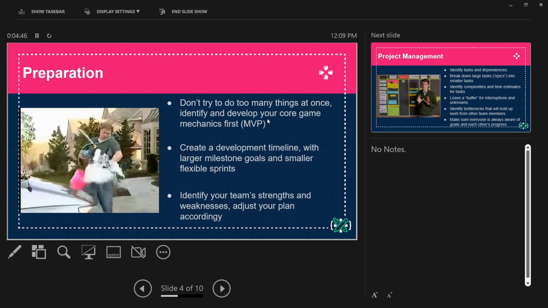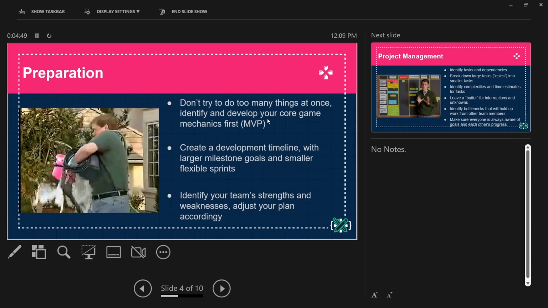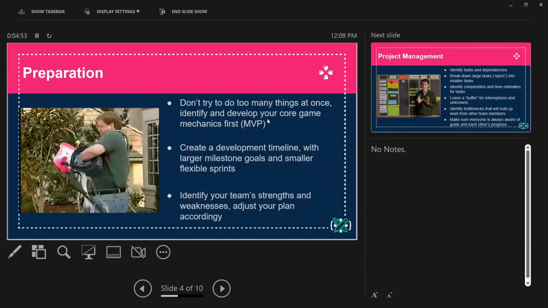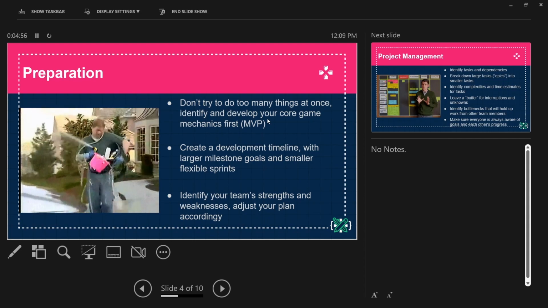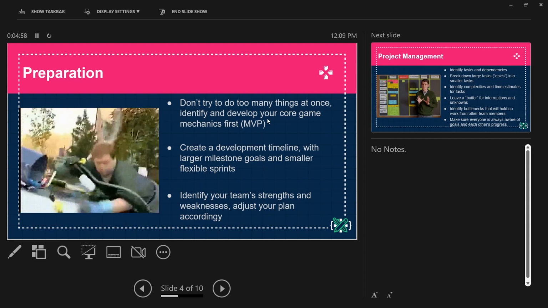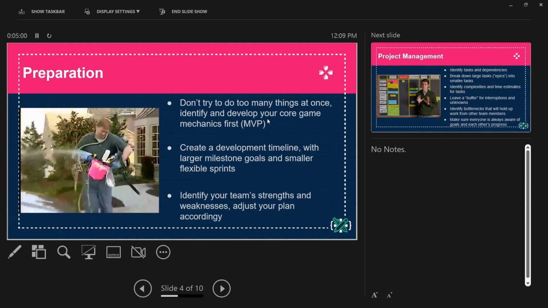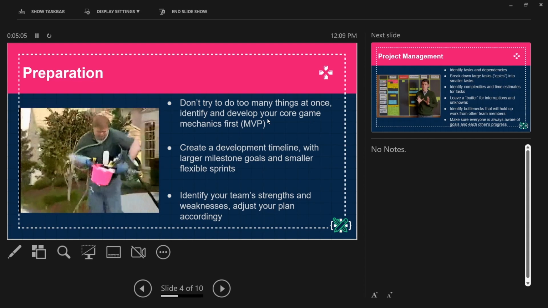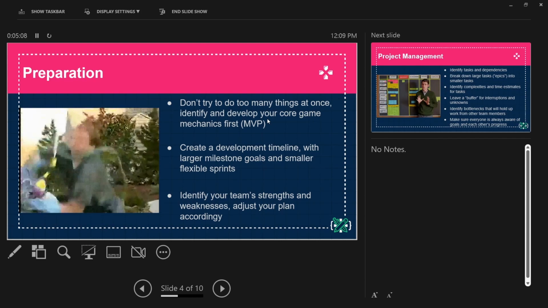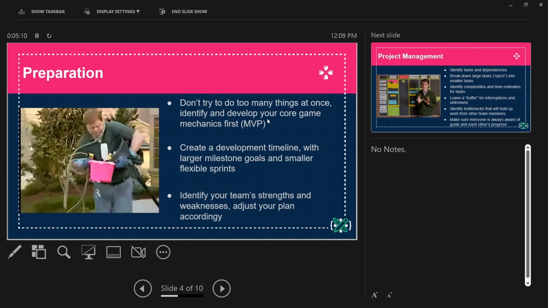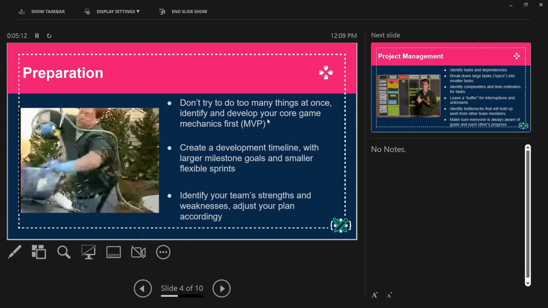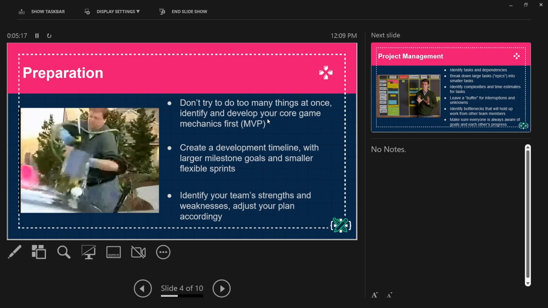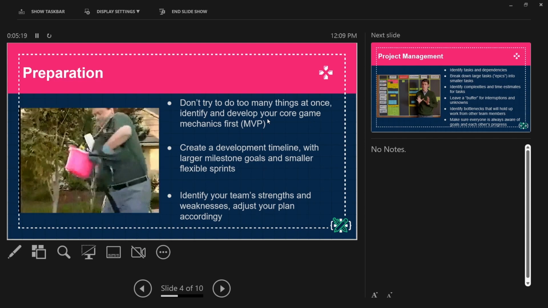Yeah, so preparation. Once you have your idea, you're going to want to prepare what the development process is going to look like. The most important thing is to not do too many things at the same time. If you try to create a grand vision, like I was talking about earlier, then you're going to realize as you start the project that you don't seem to be making any progress towards those goals.